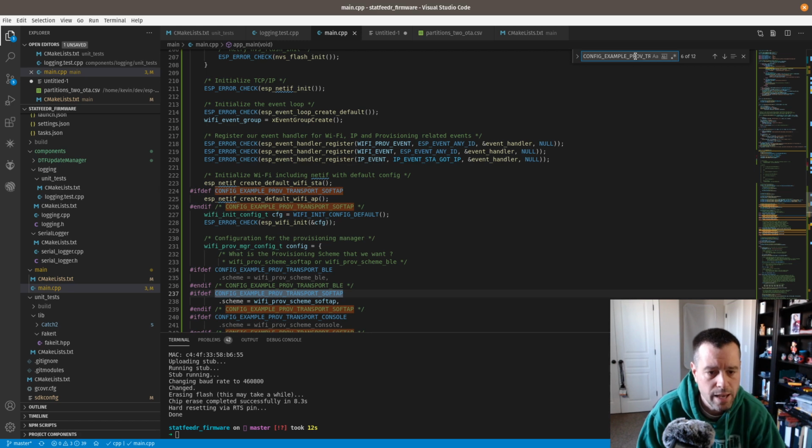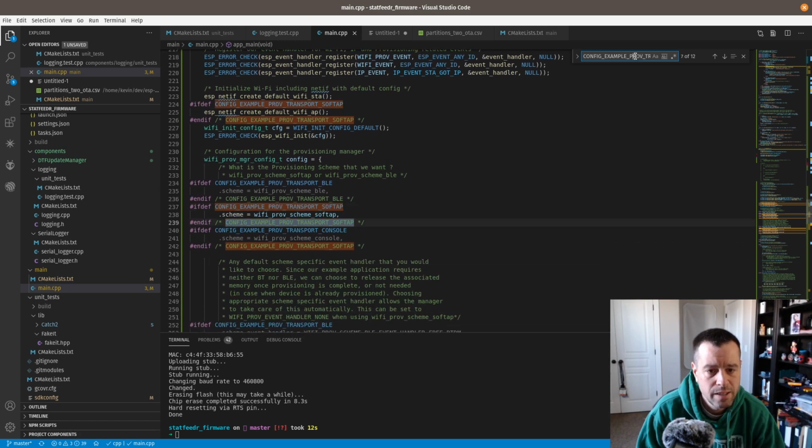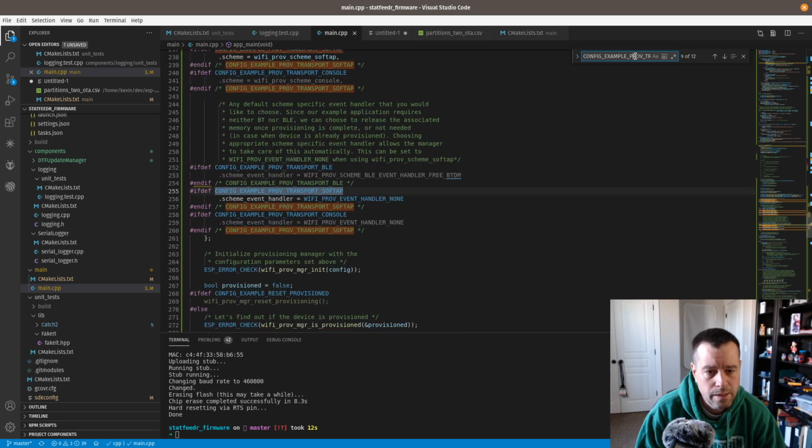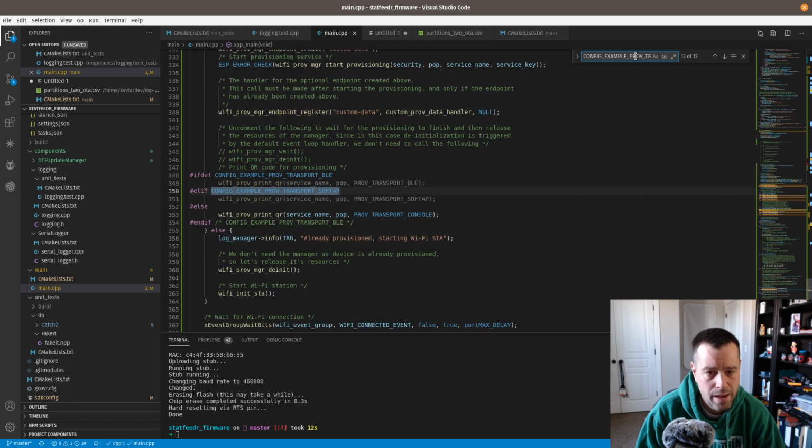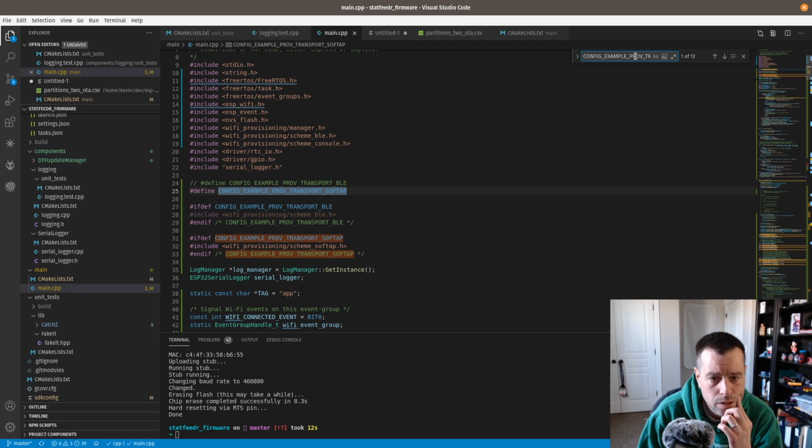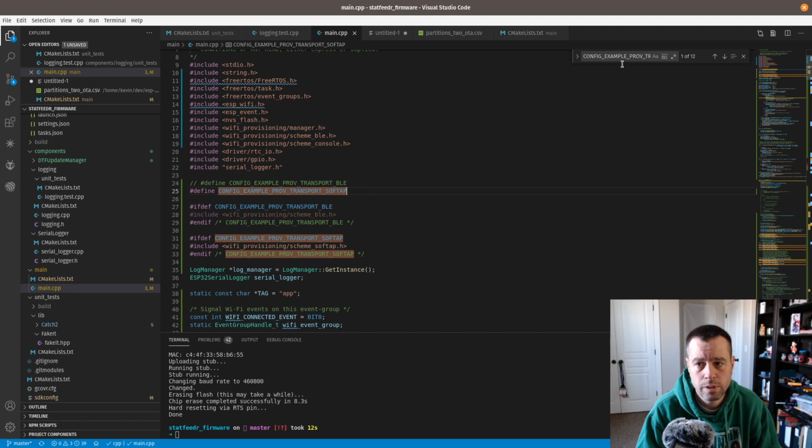I still can't see it. Let's keep going down this path. What is this? Oh, this is the print QR. Yeah, okay. Well, we'll come back and add that at the very end.